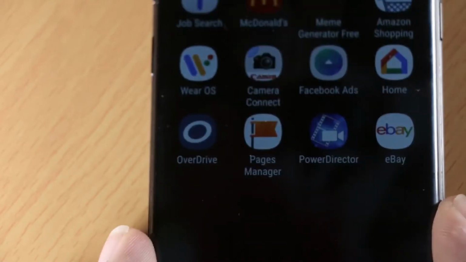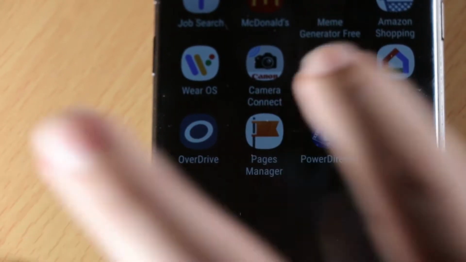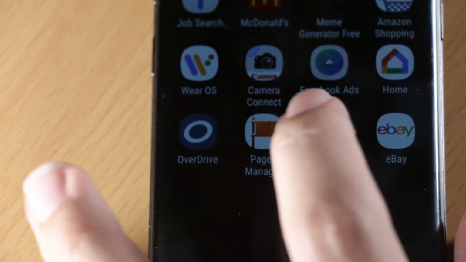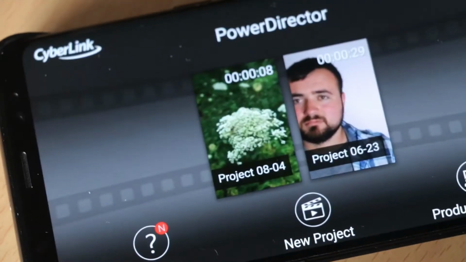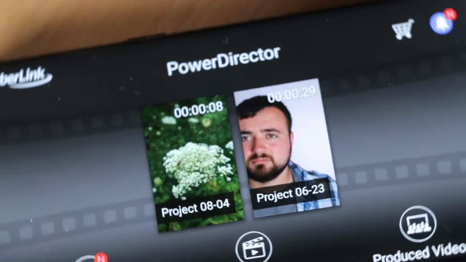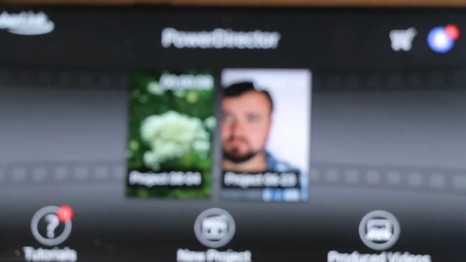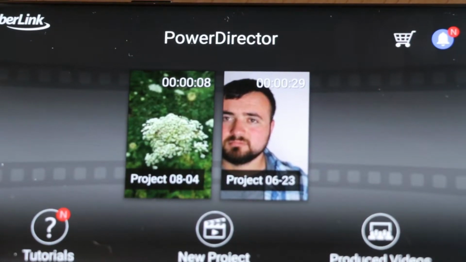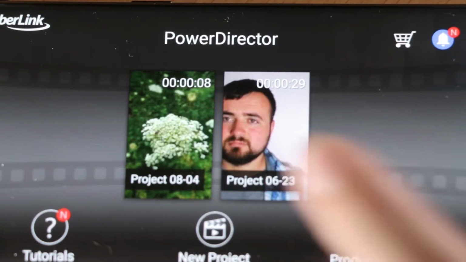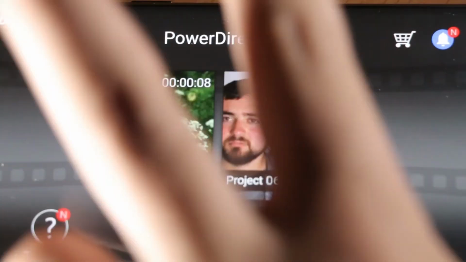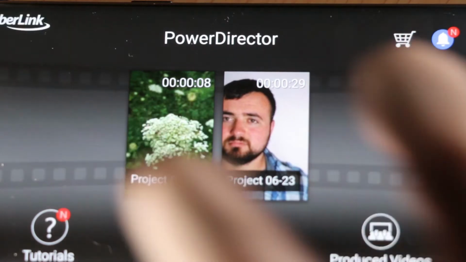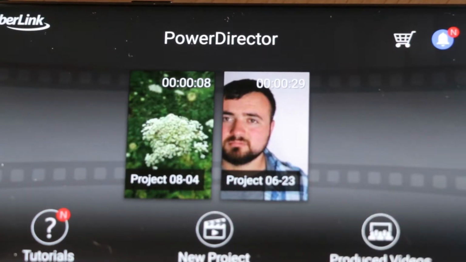But the first app, the paid app we're going to be going to is Power Director, which, hey, let's open up, can we? Thank you. Power Director, I think, is probably one of the better paid apps for just video editing in general. It's the one I use on an Android device. You can get it for free, technically, but it's going to have that stupid watermark logo on it and ruins your video. I paid for it. I think it was like $5 or $6, but I think that's worth it.